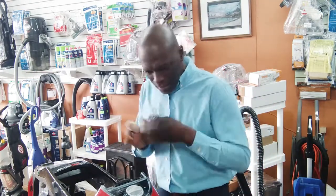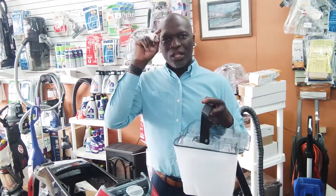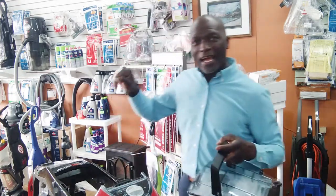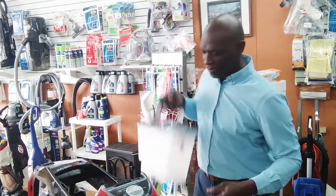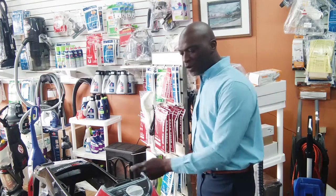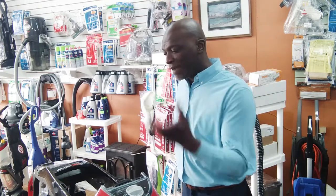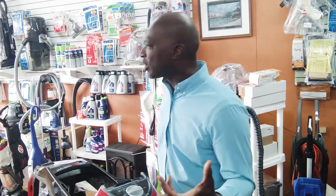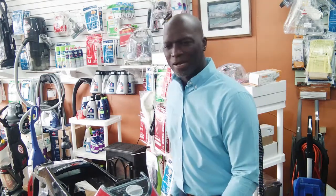Okay, got no suction, man. What's going on? Now, if the motor's fine, the only thing in between the motor and what you're trying to accomplish, sucking up water, is going to be the tank. Because remember, we checked the bottom, we checked the top. No suction either way, right? Now, what are the chances of both of these things being clogged and everything else is okay? Well, you're going to have to look at what you've been doing. If you're shampooing your garden, then maybe you've got some stuff inside your hose and inside the bottom. But most likely, you've been shampooing your carpet.